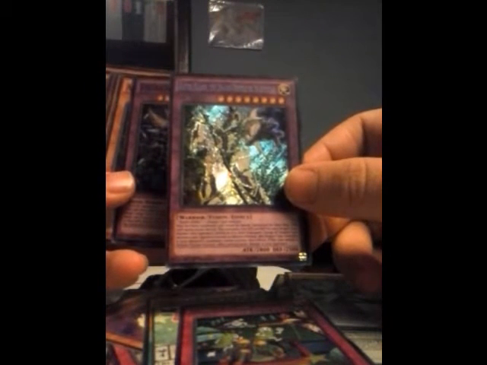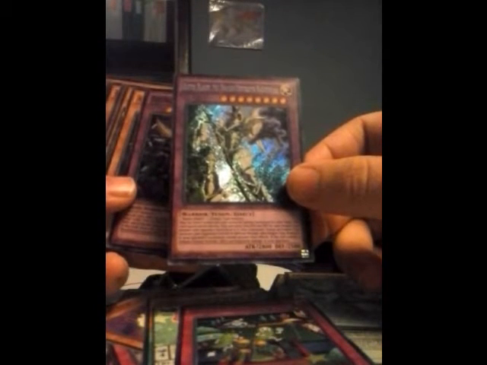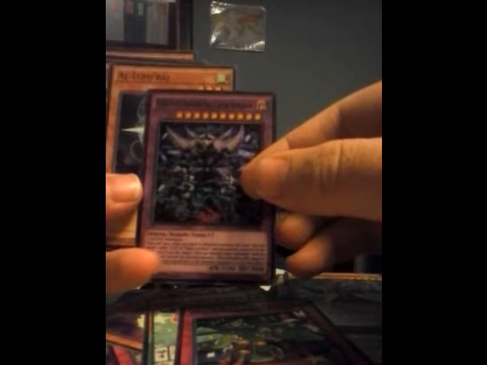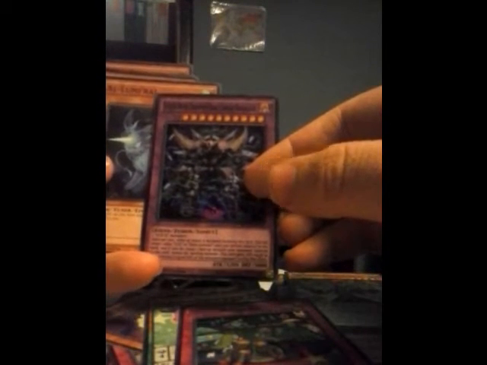It's a Buster Blader Dragon type fusion monster. And it's got an attack of 2800, defense of 2500, and I'm going to set that off to the side because, like Slifer, I've already got a deck slot set aside for it. Okay. DDD Wave Oblivion King Caesar Ragnarok.